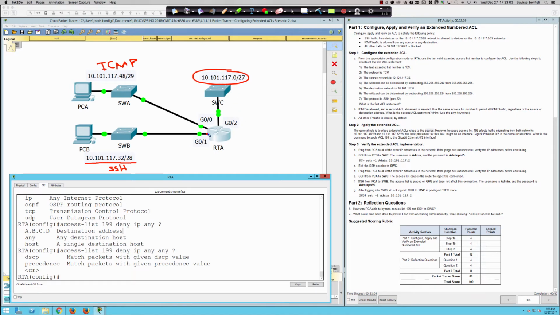So if I put the ACL here, right, PCA would be able to ping through, but the problem is they'd also be able to SSH through. They'd have free reign here. And the requirement, again, is that SSH traffic from devices on the 10.101.117 network is allowed to these devices.